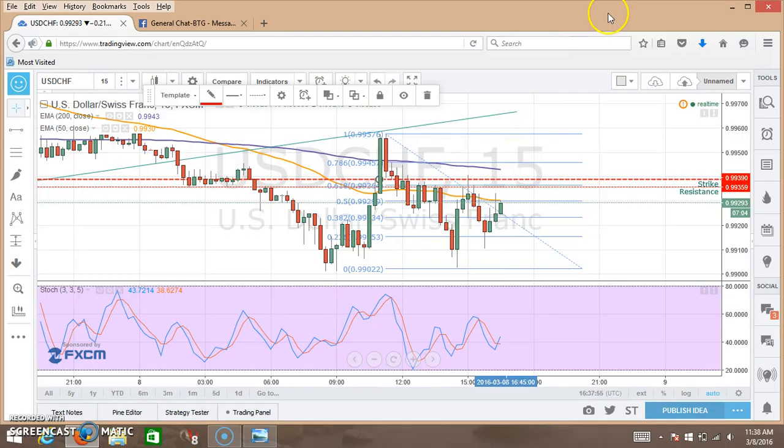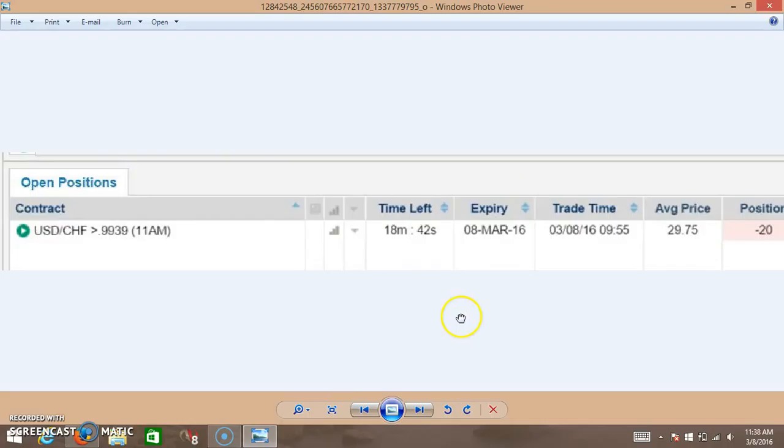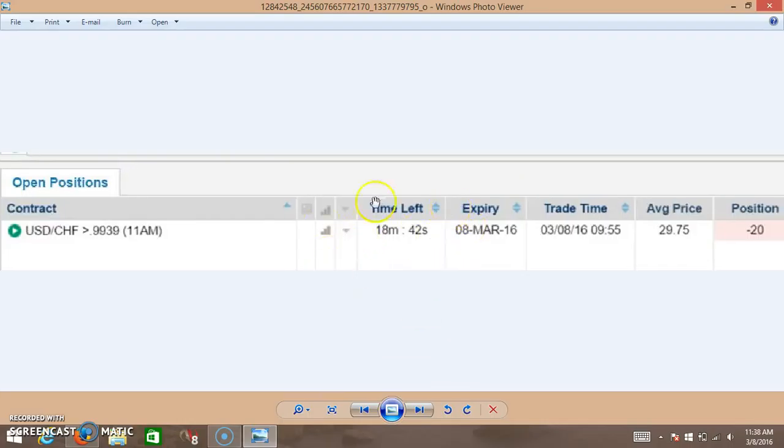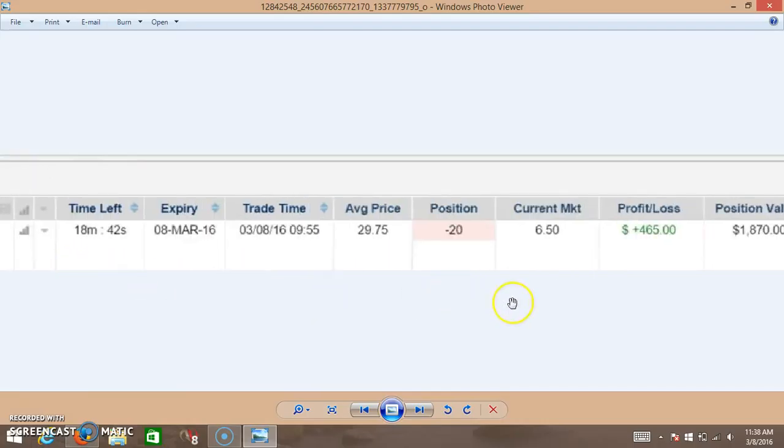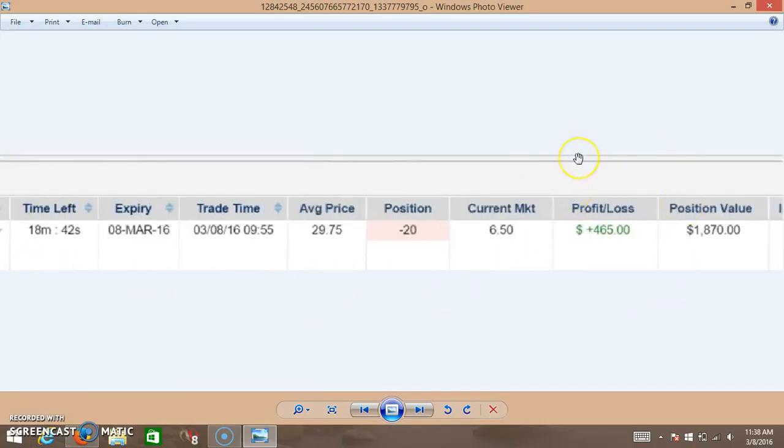Well, when you're trading with Nadex, price moves fast, especially with stuff that's close to at the money, and I don't advocate trading at the money. This was a little bit in the money, but it wasn't as in the money as I normally would trade. And what did this net me here? That little move, you can see that I exited with almost 19 minutes left. And that little move there was a $465 profit.